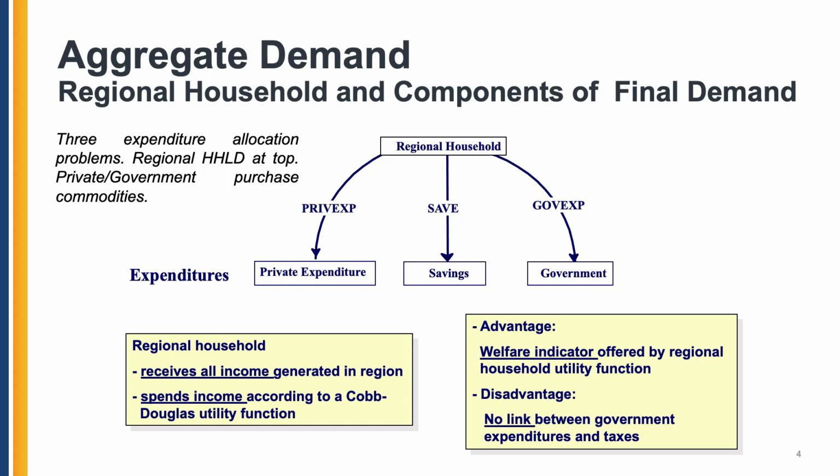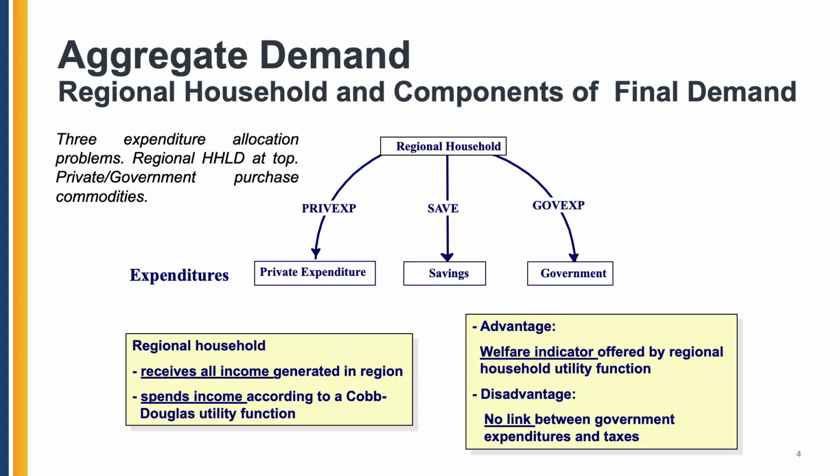And so that's the money that's set aside. It'll be placed into an investment account or an investment good. And so you have this top level allocation, again, determined by the ultimate demands. And so we'll follow this tree, this track down to understand what we have. The regional household, as a top level entity in this model, it's going to receive all the income, it's going to spend all the income.